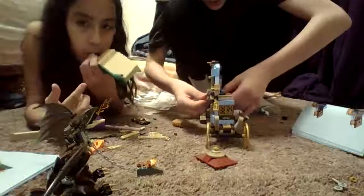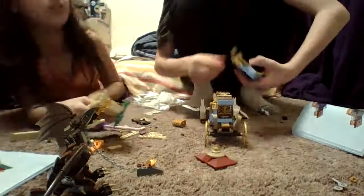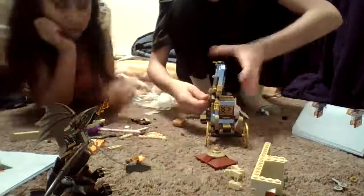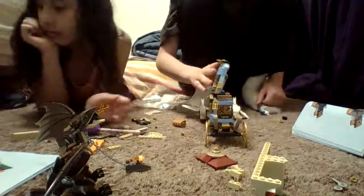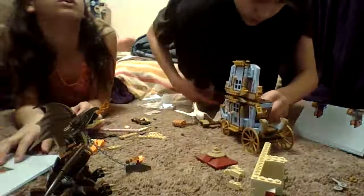Bro, I need you to help me with this. What about the hood, Aiden? I need you to help me with this, please. But I'm making this for you. What? My Batman don't fit in here, so I'm going to make it for your Robin. Okay, thanks.